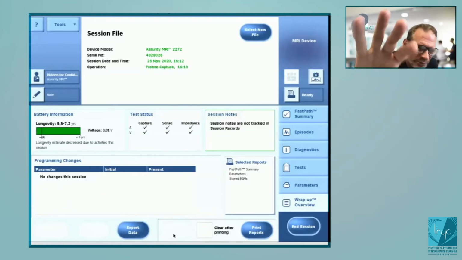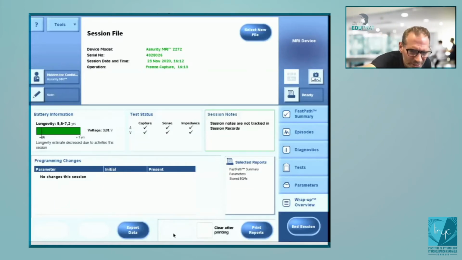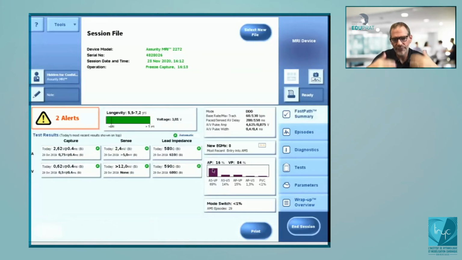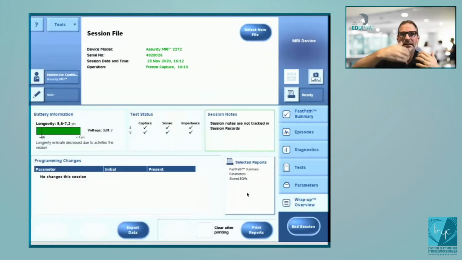So once more, it's a recording session, so you cannot see all the different items. But at this time, let's say you have finished your interrogations, and there are two things that you can delete. The first one is the statistics. If you delete the statistics, then every statistic will come back to zero. If you don't, these statistics will be less interesting.